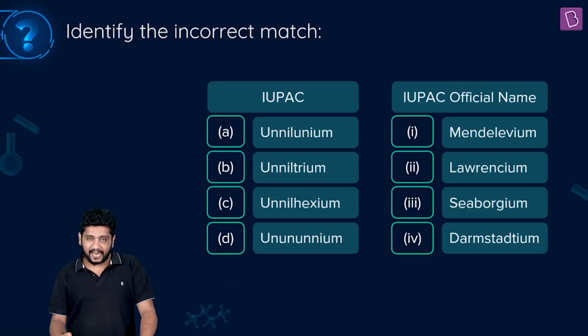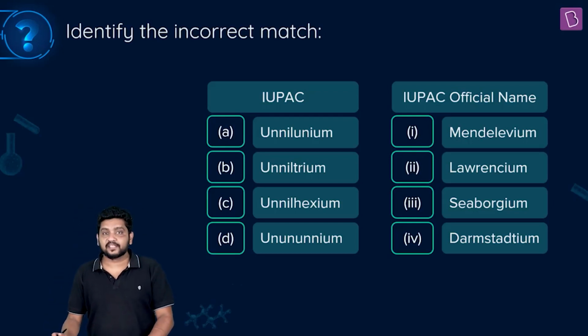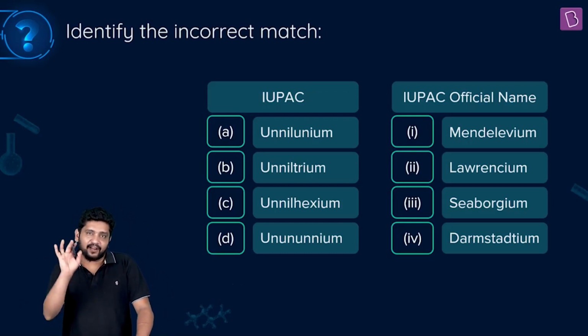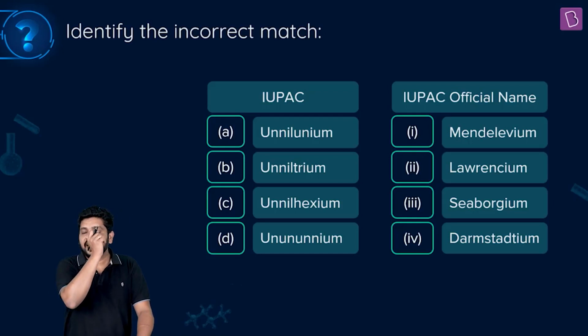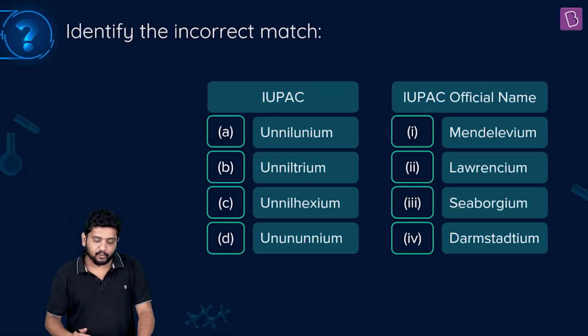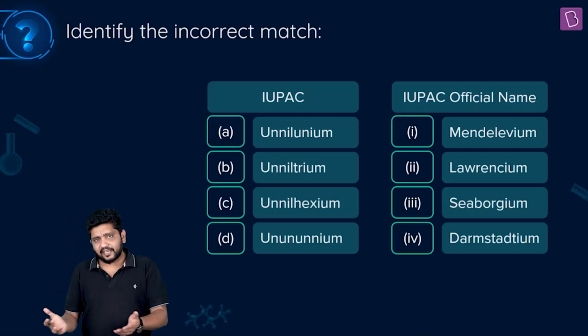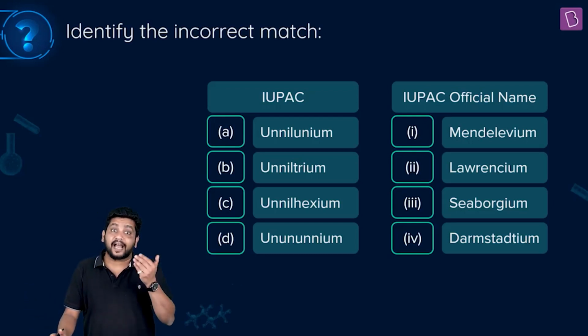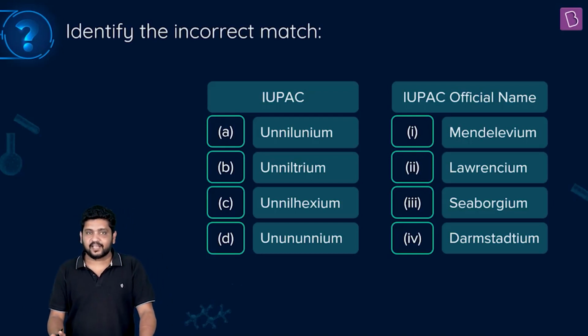So I have added all of these elements with Z greater than 100, where we use nil, un and all of these. I have added as many names as possible in the solution, so that you can try to remember them. Again, if you ask me to remember it, I won't. I'll probably just leave this question, but up to you. If you want to remember the names, you have around 10-15 elements at max who have these IUPAC official names as well.